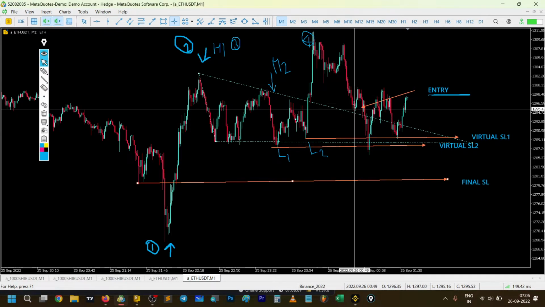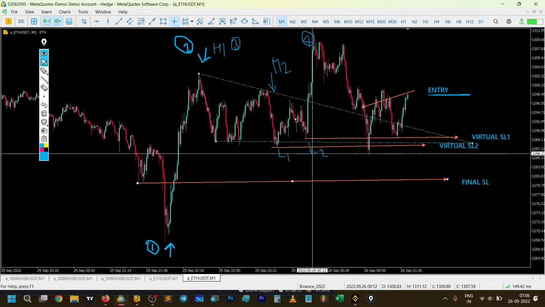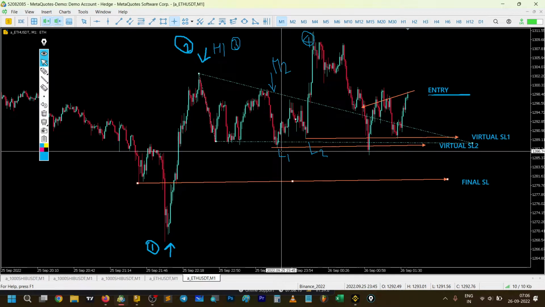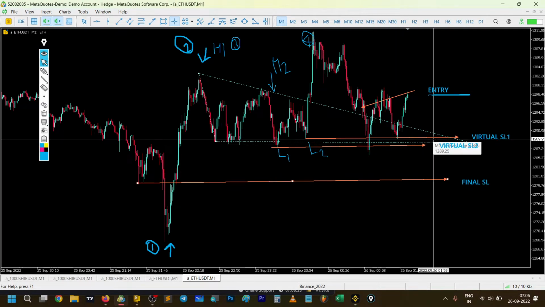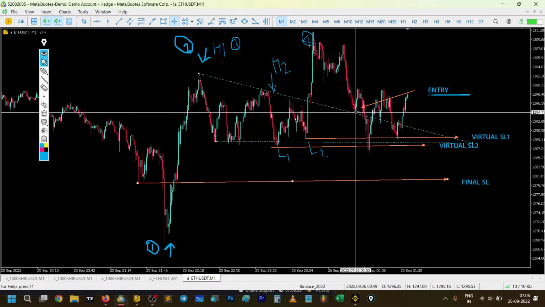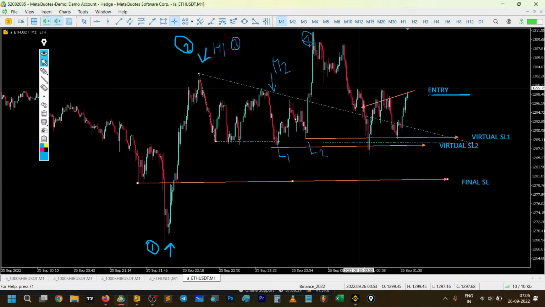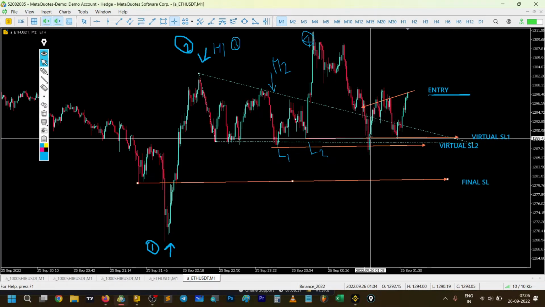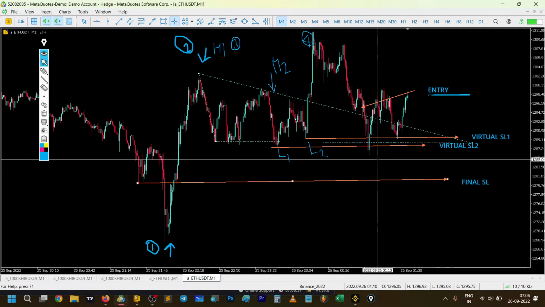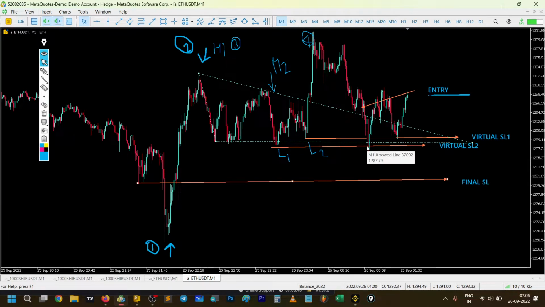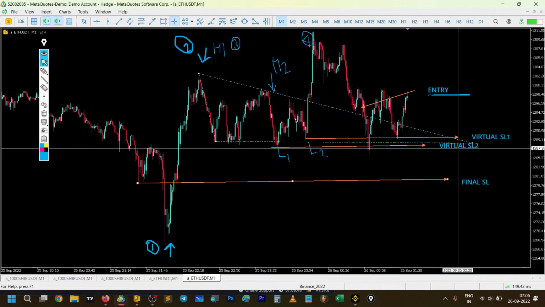When the price comes to here, you find the L2 and L1. Most people will add a stop loss either below this L2 or below the L1. In this case you see price showed a reversal here, trapped the buyers, and came back with volume and hit the SL where I placed a virtual SL1, virtual SL2. So here we did not add our stop loss because we know already that it will be hunted. We are not going to add our stop loss here.